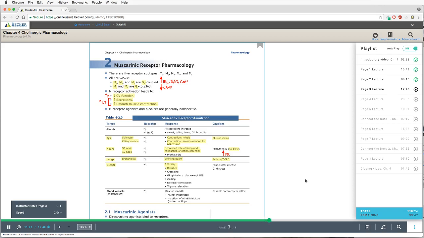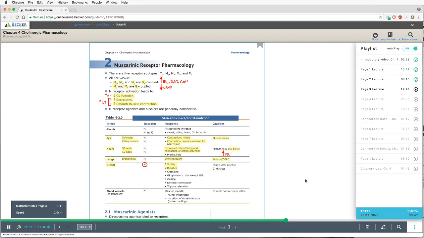In the GI tract, the increased gland secretion means potential greater acid secretion. It is, to my knowledge, for USMLE Step 1, the only place where we'll play with the fact that an M1 receptor is responsible for increased secretion of glands in the gut. Anywhere else, you're always safe saying M3, except there. But let's think of too much secretion of acid. You know that patients with peptic ulcer disease are not going to be happy with a muscarinic agonist. Of course, conversely, the muscarinic antagonist drying the secretion would help in peptic ulcer disease patients.